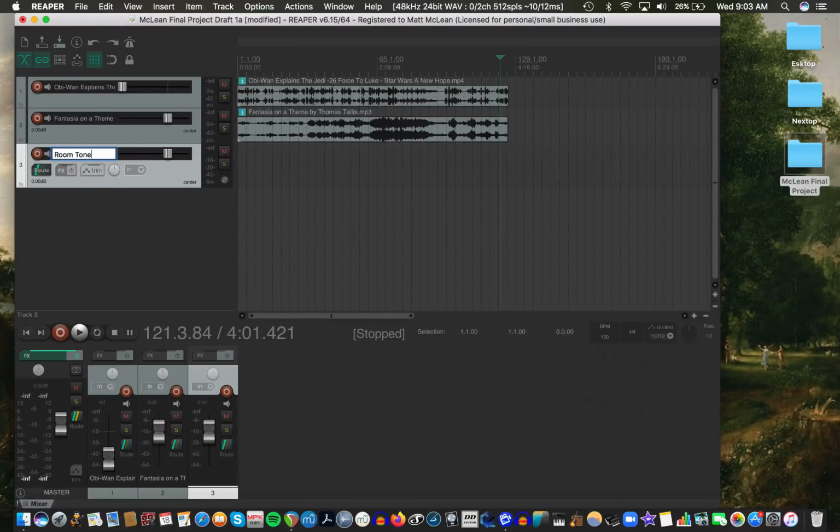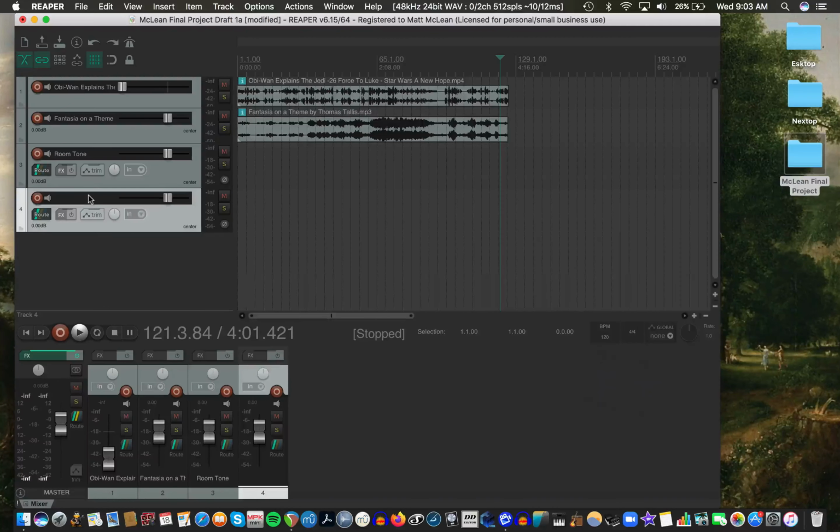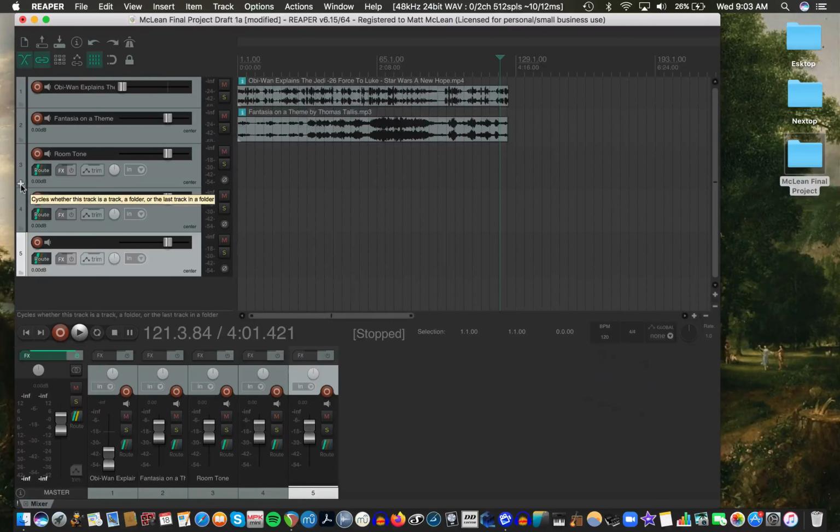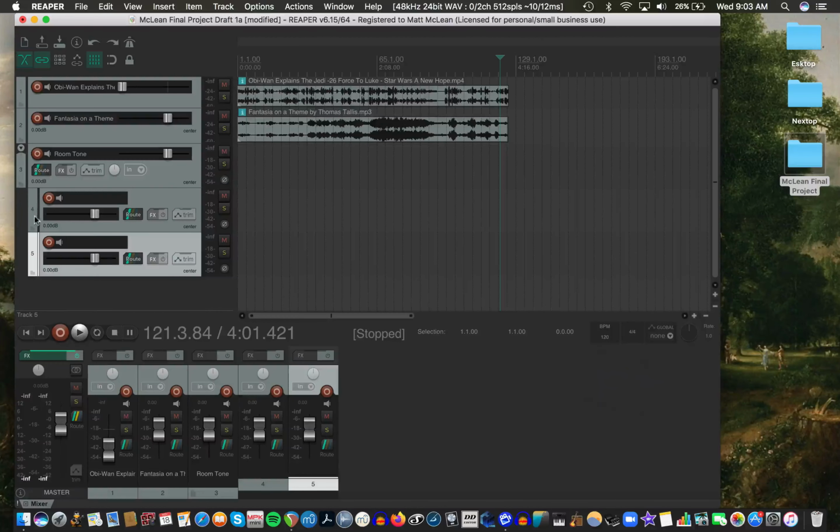The reason why this is going to be a folder is because I'm going to put some other tracks in here. I'm going to create 2. Remember my little folder icon over here on the left? So I put these little subtracks in here, and I think I'm going to use some wind, and there's some electronic whirring in the background in Obi-Wan's house there.